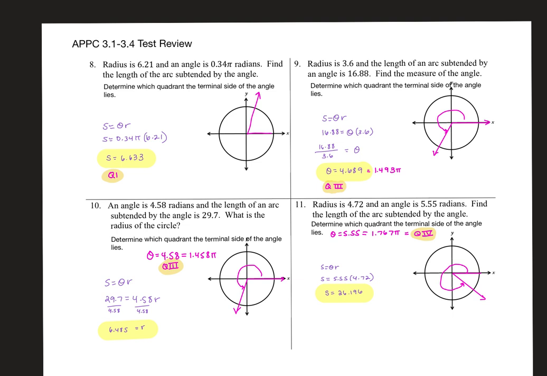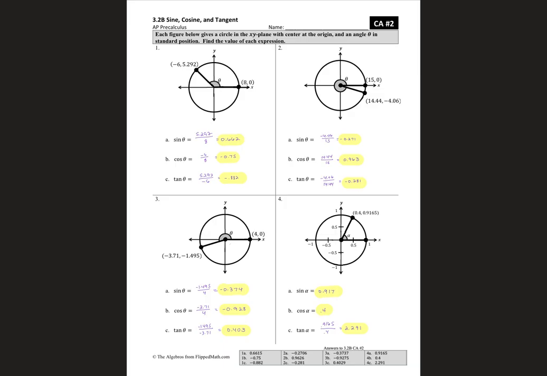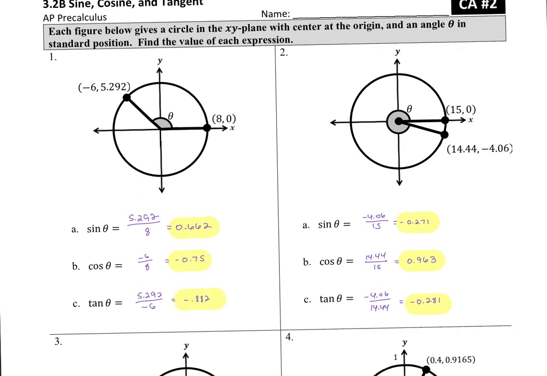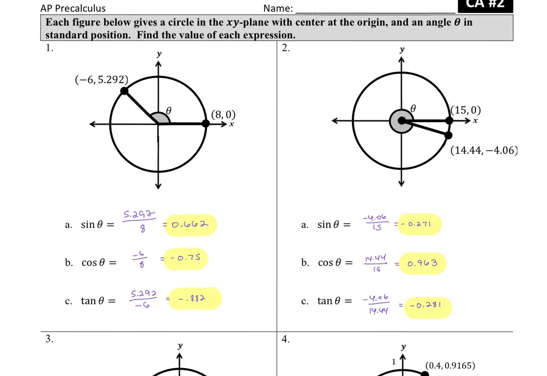Any questions on those? So you're going to get given two of the 3 pieces of information, and asked for the third. That part obviously shouldn't be too difficult. You're just dividing or multiplying depending on what it is. Just be careful. And then you'll have to answer where it's located, where theta is. All right, these were your other ones where you get given the radius, and it's asking for sine, cosine, tangent.